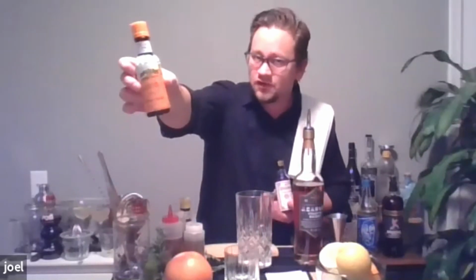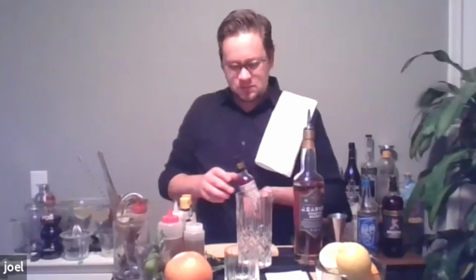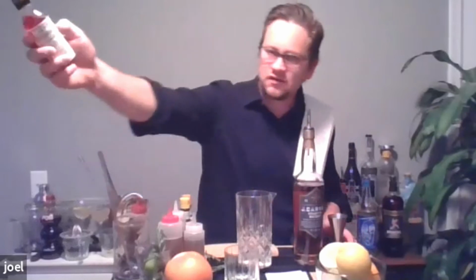I also like orange bitters. Now, I've got Angostura's orange bitters because I really like them. Some other brands to consider, because these are hard to come by: Regan's and Fee Brothers for orange bitters. And then lastly, originating in New Orleans, this is Peychaud's Apothecary red bitters that are utilized primarily for Sazeracs. You can see this beautiful red character.